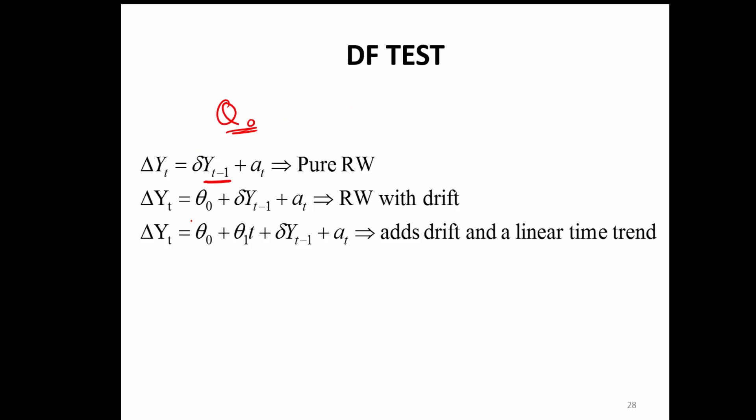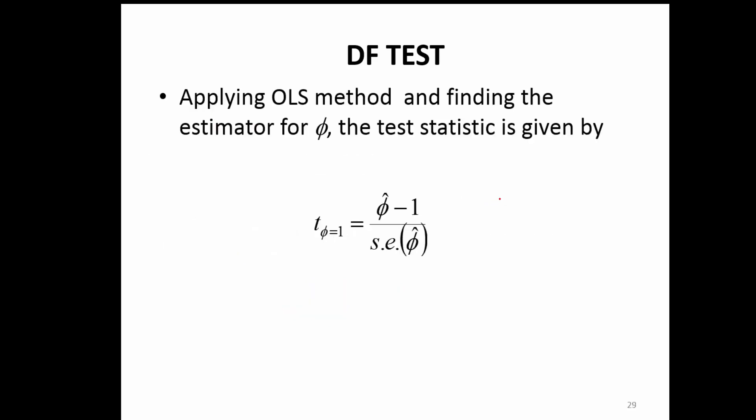We would like to know if the coefficient is 0 or not in this case. The second case we have a drift. In the third case we have a drift and we also have a deterministic time component, theta_1 t. It's the deterministic trend. It's just a combination of deterministic and stochastic trend, a linear time trend. There are three types of Dickey-Fuller test depending on the intention, or we can do all three and see which one is best for the given time series data.